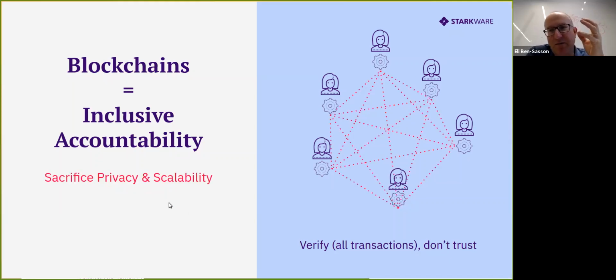However, it sacrifices two things. Clearly, it sacrifices privacy because now everyone sees all transactions, but it also sacrifices scalability. And that's a more delicate matter. Why is this the case? What happens is that if we want to, let's say, increase the throughput of any one of these blockchains by a factor of 10x, there are computers in the world that can support this, and you could have a connection that can process that much information.